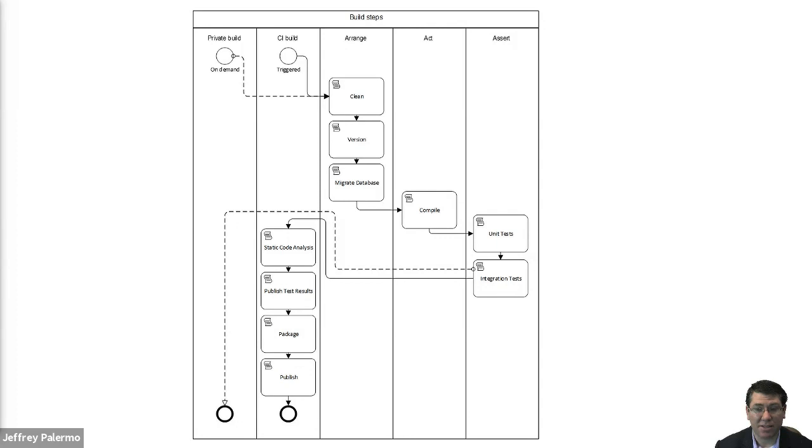Static code analysis initially is not going to be an assertion if you're just introducing it, because you'll have tons and tons of warnings and errors. But over time, as you mature, you'll want to move the static code analysis box over to the assertion column. And after you've asserted that there's no new problems there and everything's great, you want to publish those test results and then package up the different deployable components of the application in deployable packages that together make up a numbered release candidate for the application.